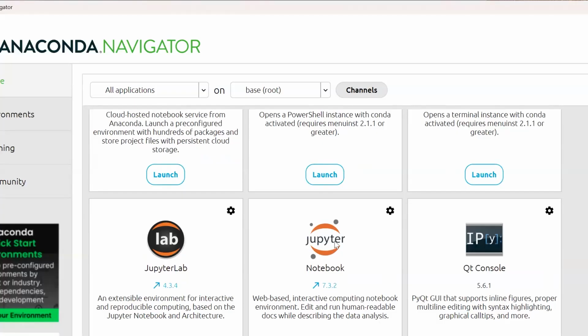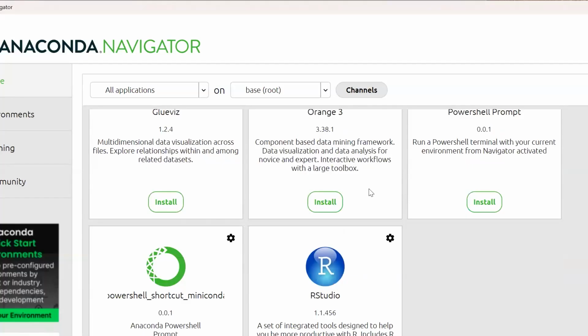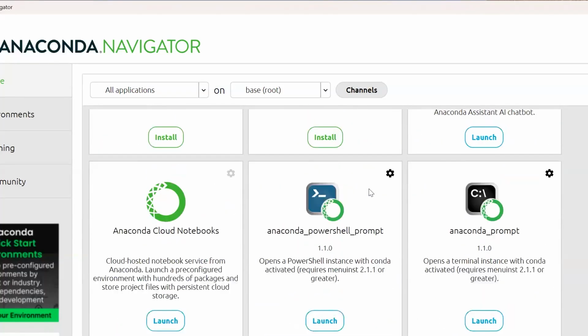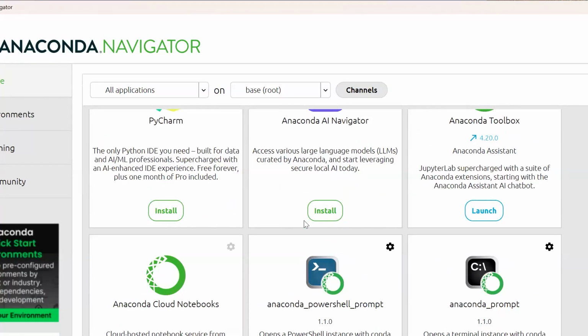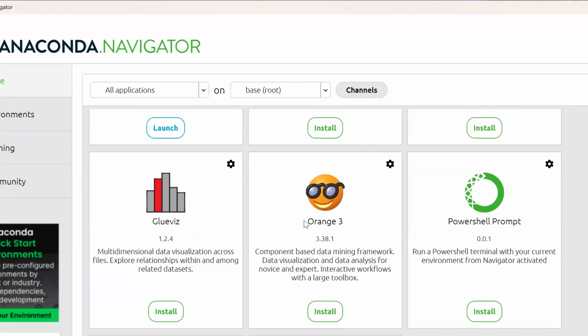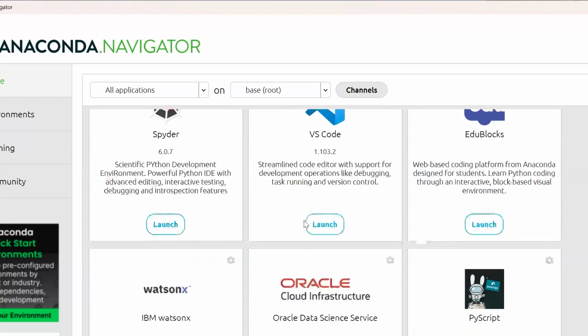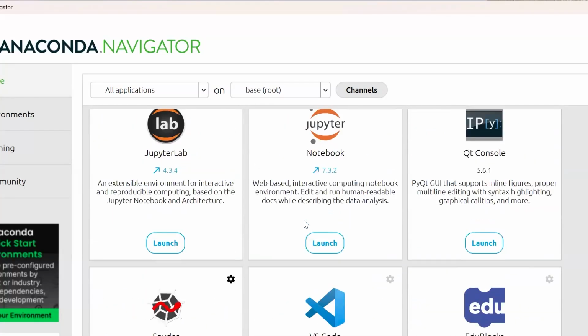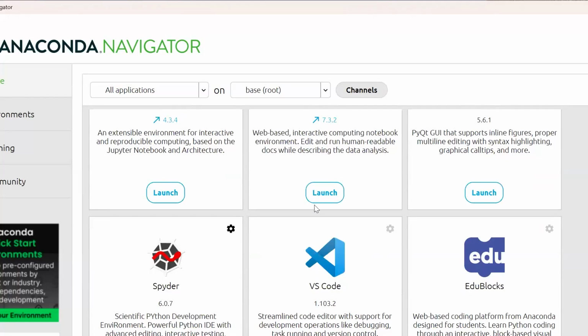Can you zoom out a little bit? Okay. Launch, right? Yeah.